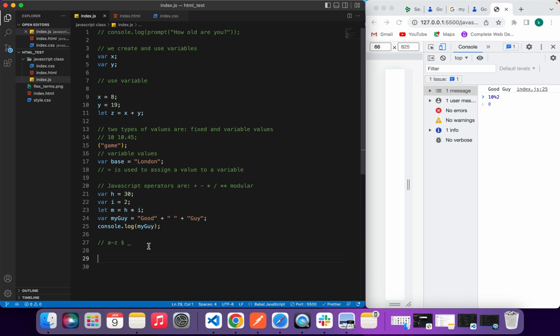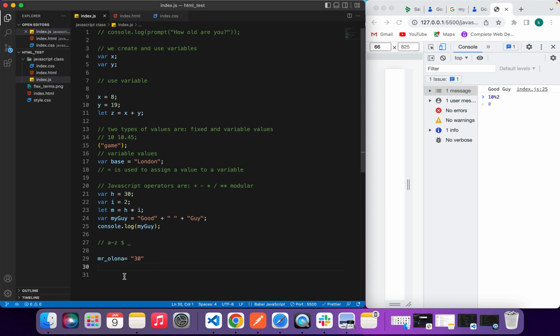Using the lowercase Mr. Olono equals 30. You can see this is it, using the underscore camel case.